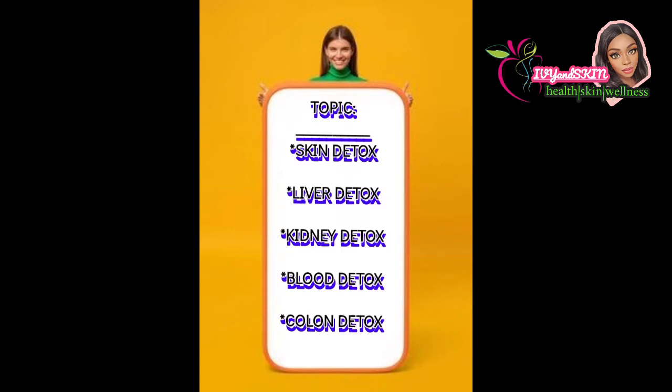Okay, so guys, today we're going to talk about general health from within, centered mostly on detoxification: how to detox your skin, your liver, your kidney, your blood, and your colon. The benefits are not just good health and well-being, you also extend your lifespan, save money, enjoy your life, your kids, your grandkids, and of course your skin. Trust me, if you've been watching my previous videos and been consistent, you'll notice how I've centered on detoxing, and that is what in turn reflects on your skin. So today I'm going to elaborate more on this detoxification, and let's dive straight into it.